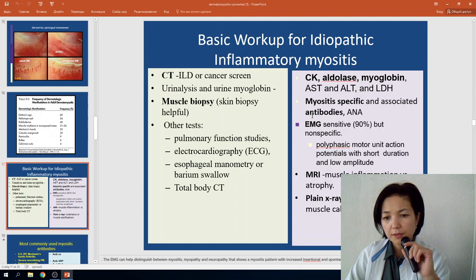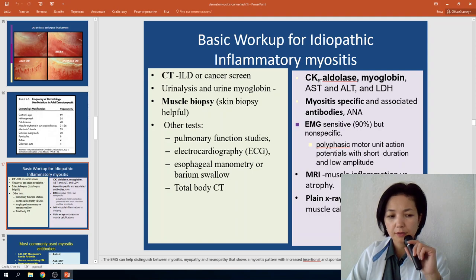And most important in these cases is checking enzymes, as we said before, such as creatine kinase. You know, there are 3 fractions of creatine kinase. We have creatine kinase BB fraction, the brain creatine kinase, which increases in brain damage. Creatine kinase MB fraction may increase in myocardial infarction or any myocardial damage, and creatine kinase MM fraction is more characteristic for dermatomyositis and polymyositis. Also LDH and myoglobin levels may increase, and sometimes ALT and AST levels and lactate dehydrogenase.